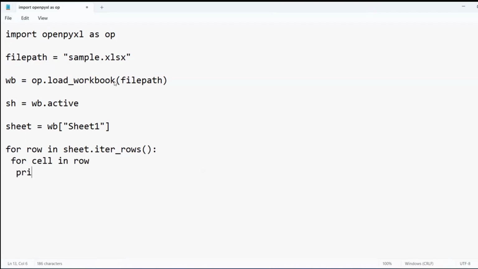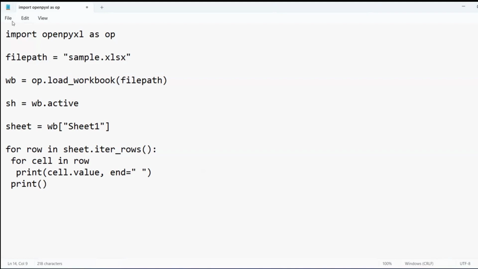Then I'm printing cell dot value, comma, end equal to, I'm giving a space. Afterwards, just a print, so it will print a new line after each row.